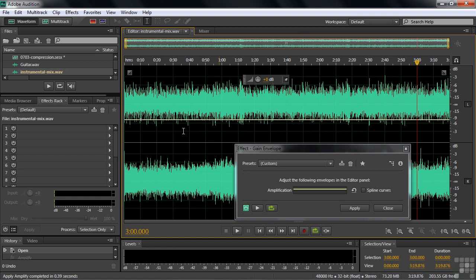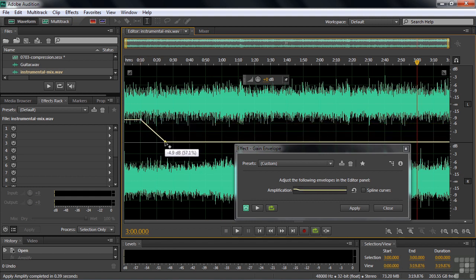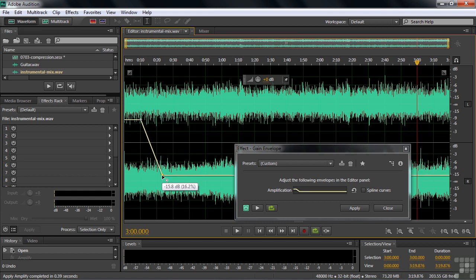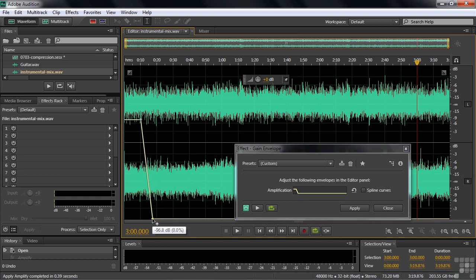So we're going to go back to this guy and I'll show you this again. So I've added a keyframe and it says 0 dB. Now I want to add another keyframe. So keyframes mark the beginning and the end of a change. So this is the beginning of the change, this is the end of a change. If I drag this guy down, notice that the decibel level starts changing, minus, minus, minus. Keep on dragging it down to silence. Actually, it'll get to negative infinity when I get to the bottom. So right now, if I were to play this, it's going to quickly drop off. So I'll bring the current time indicator here. Here we go.